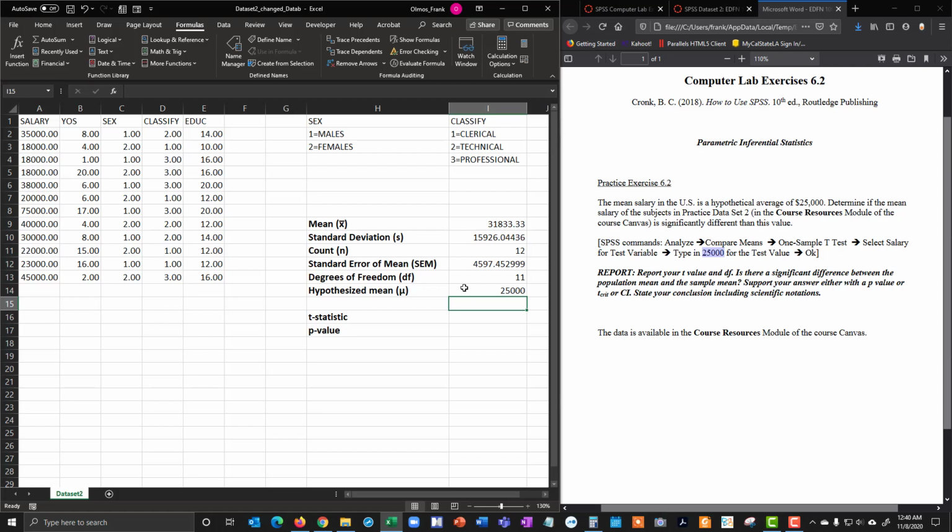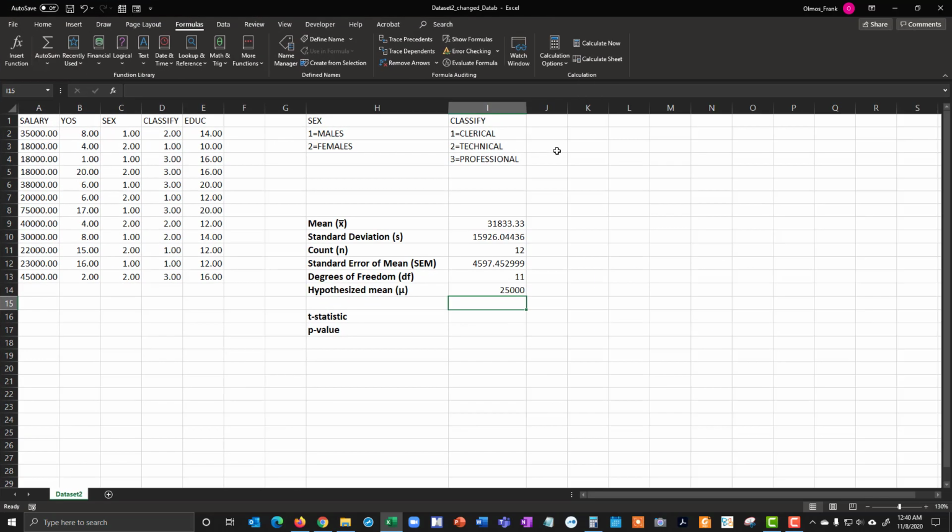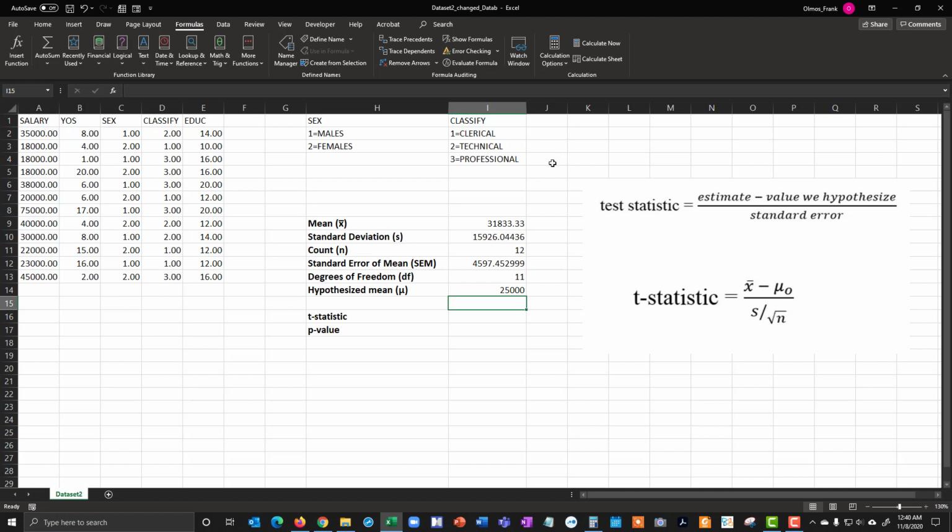The t-statistic comes from a formula, which essentially takes the mean, minus 25,000, divided by the standard error of mean. So it's using these three values. Let's do that here.